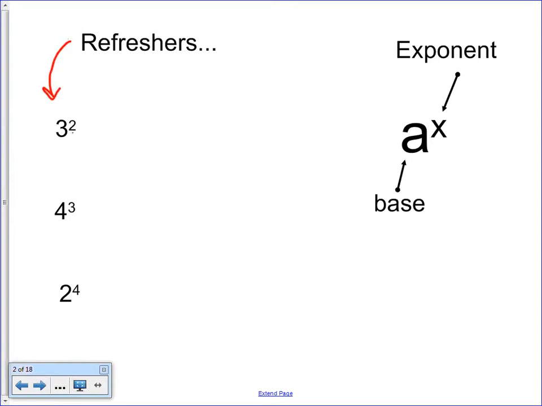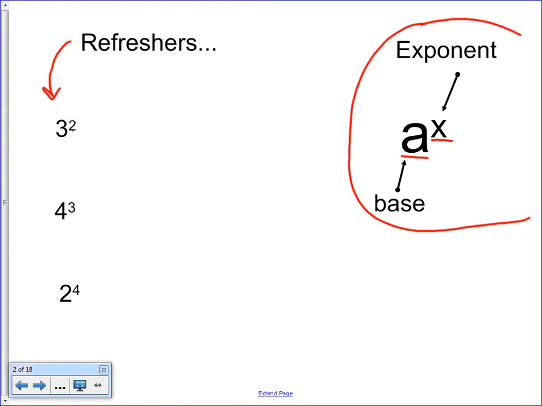Remember, the exponent tells you, and maybe just go back to a little vocab on the right here first. Remember, your exponent is the number that's written above and smaller than your base. So you have your base, and it's being taken to a power. Just remember, your base is that bottom number, the exponent is that top number. So for this first example, we have 3 to the second power, or 3 squared.